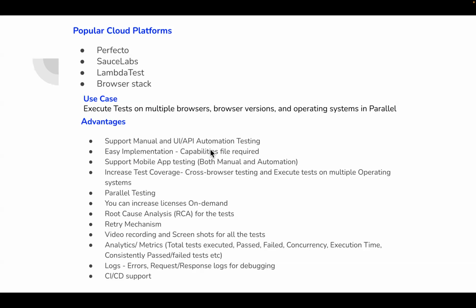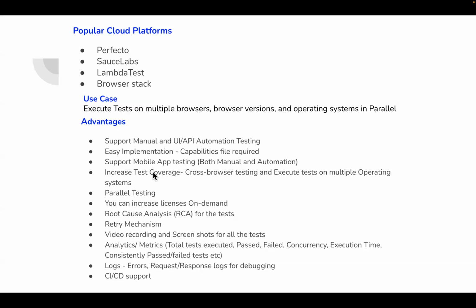So based on the capabilities that are being passed from your framework, they are going to spin up the virtual machine accordingly and host your test execution. And you have back and forth communication between your company's network and the vendor's cloud platform. So that's why this is one of the great features, easy to implement. You just need to have one capabilities file, and that takes care of spinning up the virtual machine.